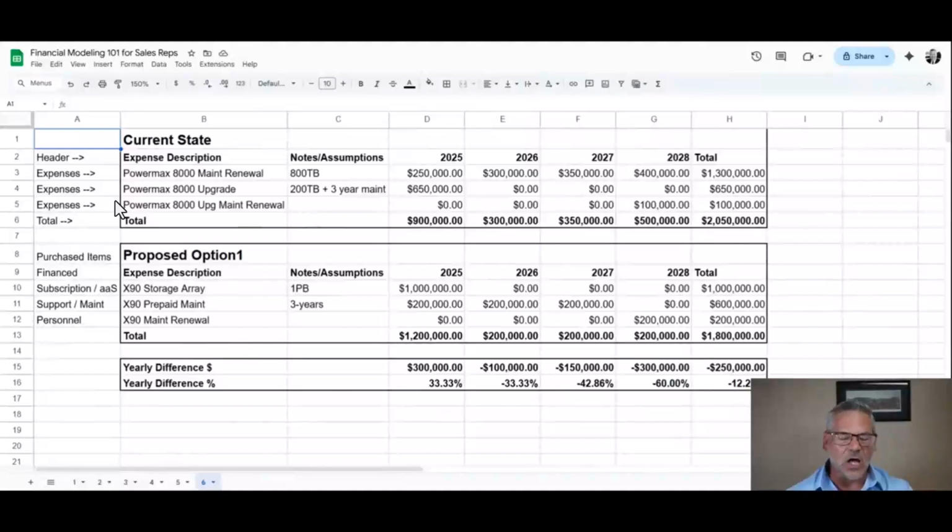I kind of glossed over that before, but how do you even begin to understand what should go in here in the first place? It's really walking into a customer opportunity. You generally, even if you have a wide range of potential solution offerings, you generally have some idea of what you're going and targeting in the first place.